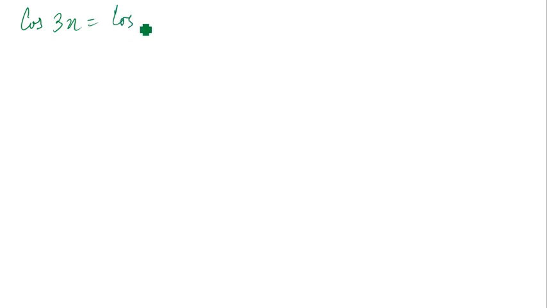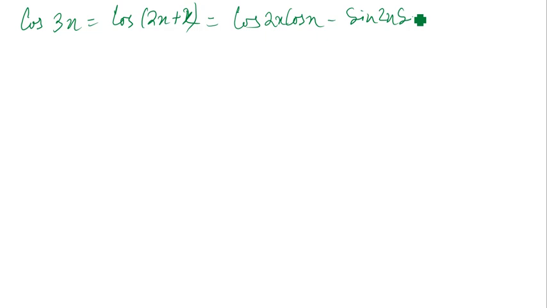What will you write for cos 3x भाई? 2x प्लस x. तो इसको क्या लिखोगे? Cos, sorry, 2x plus x. I am extremely sorry. Cos a plus b का फॉर्मूला क्या है? Cos a cos b minus sin a sin b. Okay, done. Now see, what is cos 2x? Cos 2x, since देखो, now see the value is in cos, so we will put it in cos only.